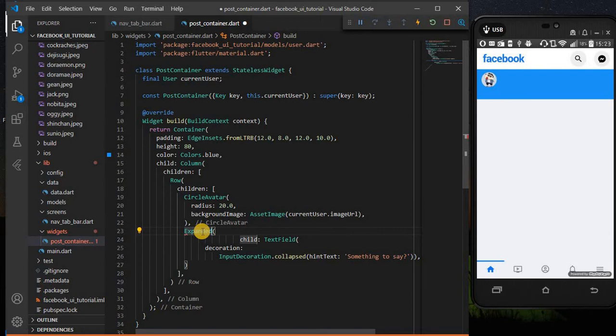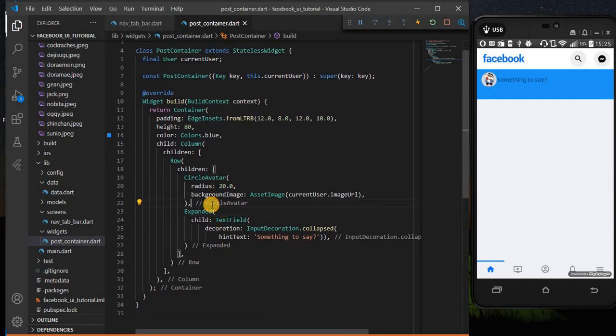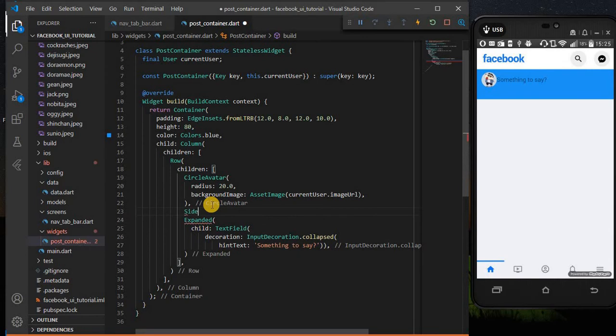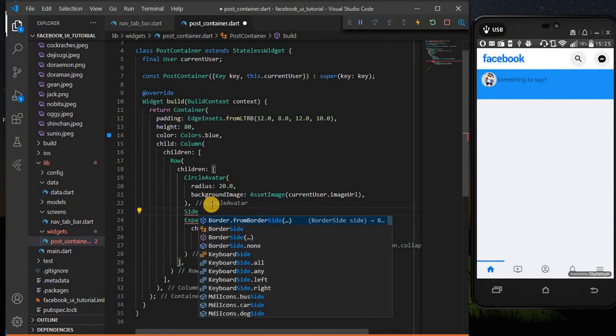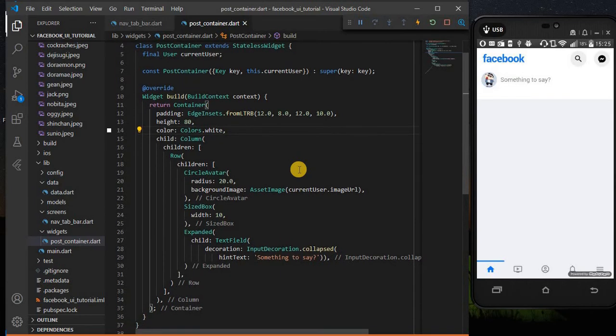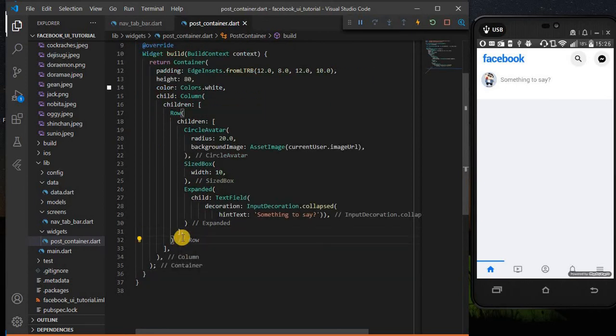Expanded. See that? Now I should see it. Okay, there it is. So we need a size box of width because we need a gap between these two. That's good. And just below this expanded we need a size box of height, since there's no width, so height.